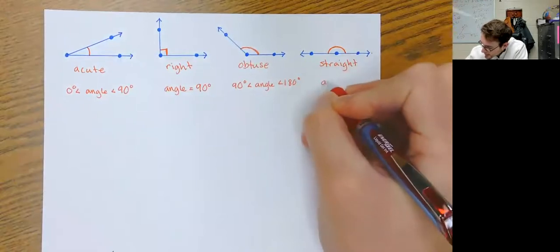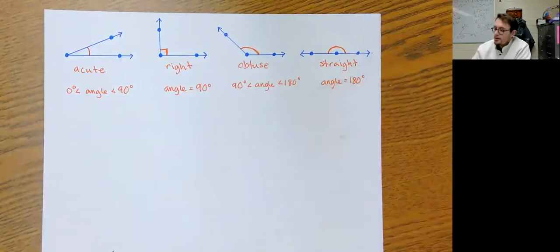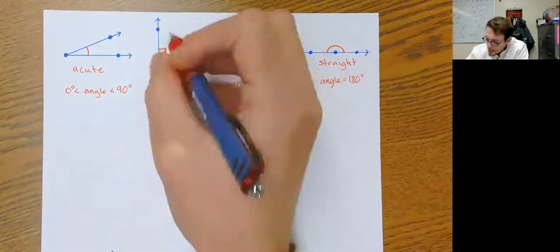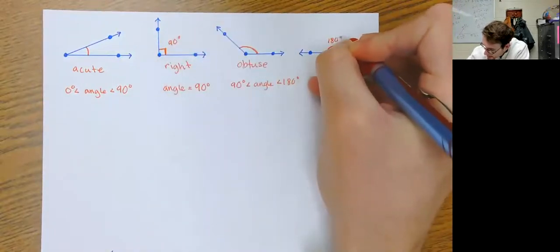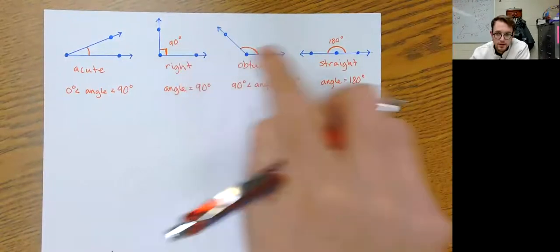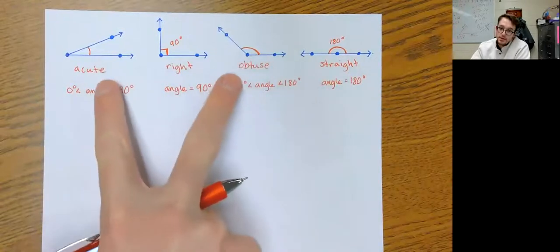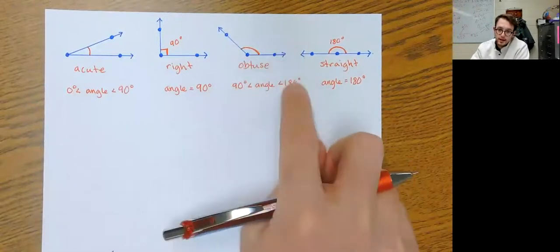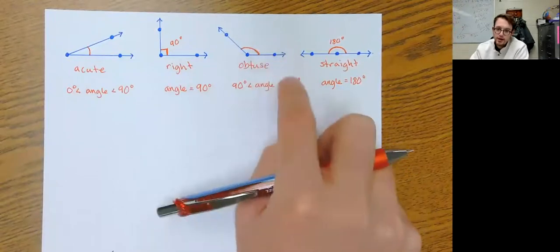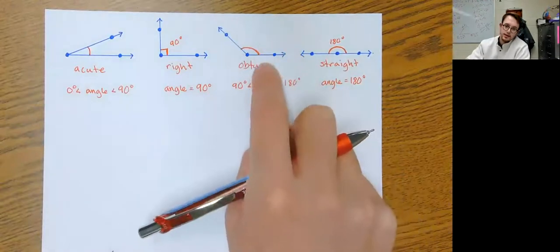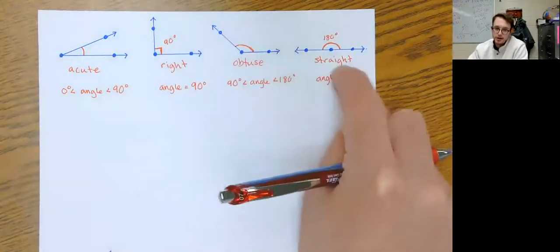And that is when the angle equals 180 degrees. So these are special cases where this will always be 90 and this will always be 180 degrees. So if it's 90 degrees, it's a right angle. If it's 180 degrees, it's a straight angle. But there's a ton of different obtuse and acute angles because this could be anywhere between 90 and 180. It could be 175, 102, 103, 92, 91. It's a whole bunch of different things that's between a right and a straight.